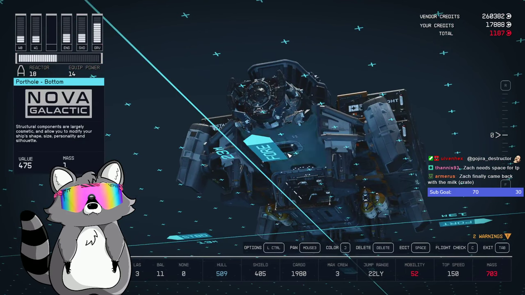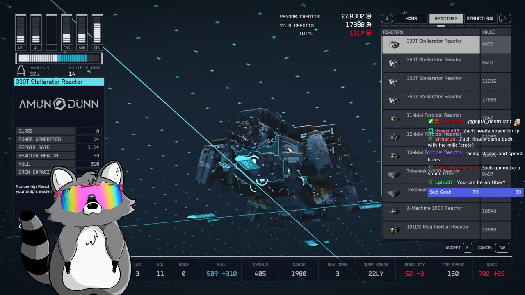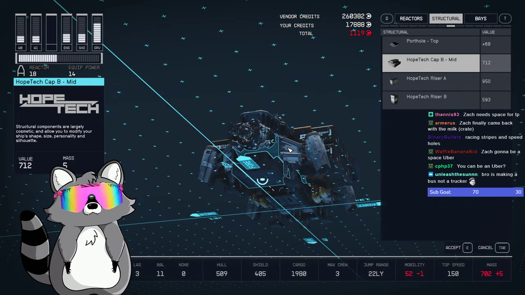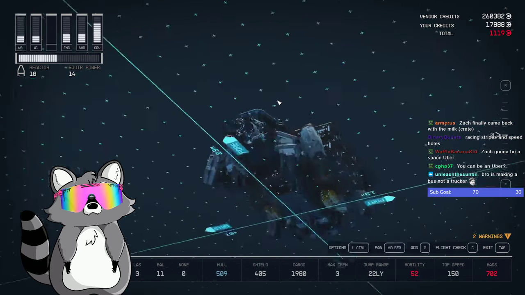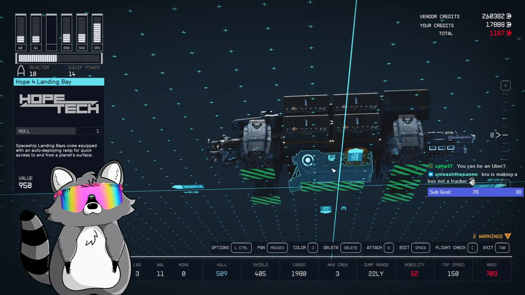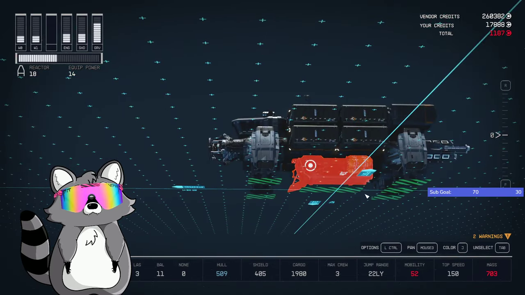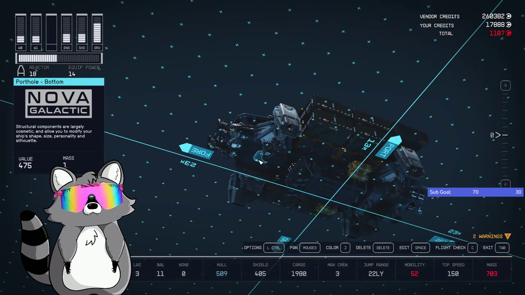Can we remove this? And add, where'd structural go? There we go. Apparently I can't add a weapon plate to that. That's a little unfortunate, I think. What if... Why can I not move? Oh, because the... Alright, so delete this.